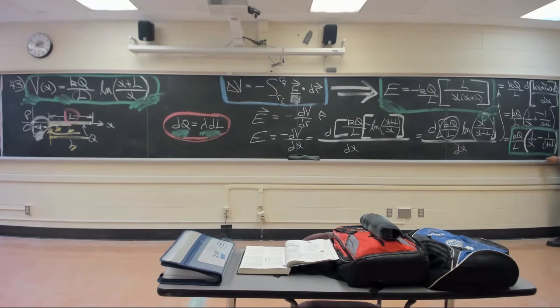And this business was special 1. Well, I had something similar to this at least. Here it'd be special 1, the quantity x plus L over the quantity x plus L. So it becomes x plus L over the product x times the quantity x plus L. Here, special 1, x over x. Multiply it, you got x over the product x times the quantity x plus L. The x times the quantity x plus L is the same on the bottom. Here you got x plus L. Here you got x. Do the subtraction, you got L left over.